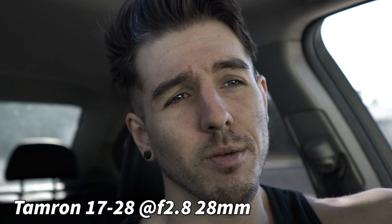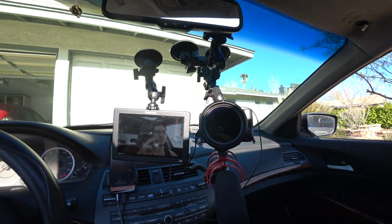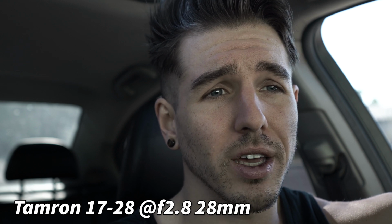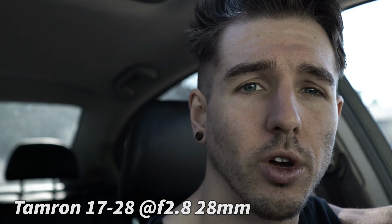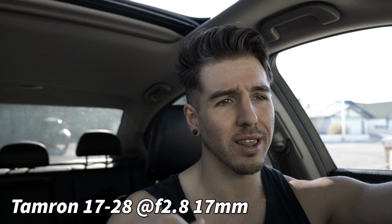I have my monitor right next to the lens, so that's what I'm looking at right now. If you want a nice close-up of you talking while you're driving, this is a great lens. This is 28 millimeters right here, and if we go back, this is 17, so you get more of the car. You can see what's going on in the back seat.